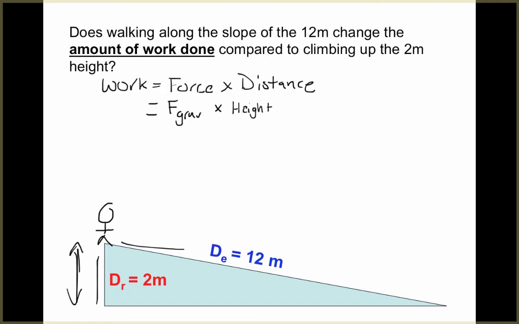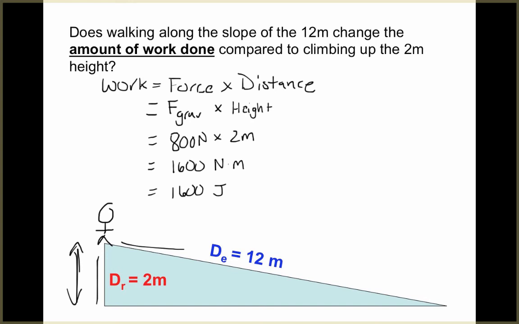Do we know these things? Well, from our last exercise, we know that the force of gravity working against him was 800 newtons. And we know that the height that he's going up is 2 meters. So 800 times 2, you get 1600 newtons times meters, which is the same as joules, so 1600 joules. So that was a little beyond the answer to this question, but it tells you how much work was done against gravity to get somebody up there.